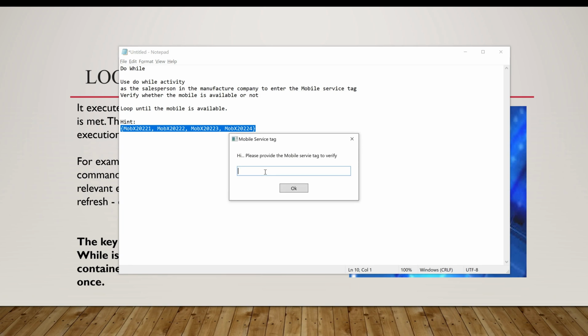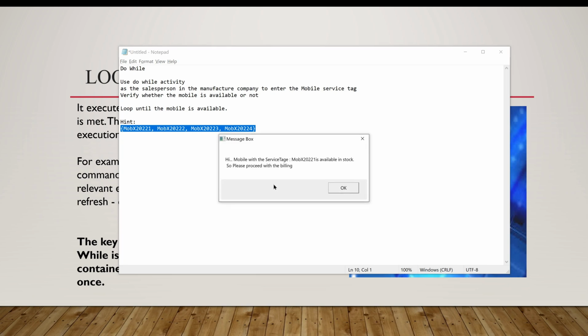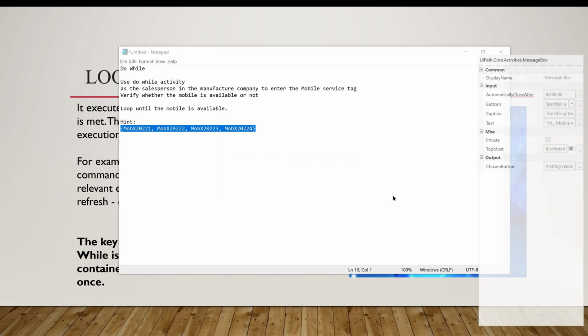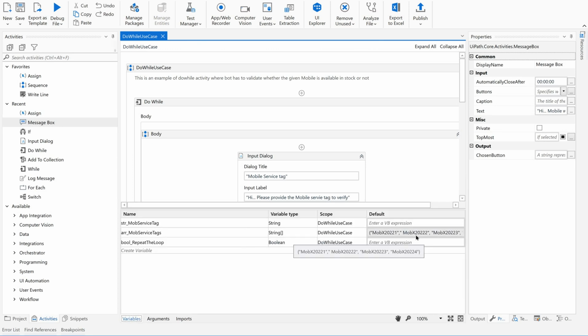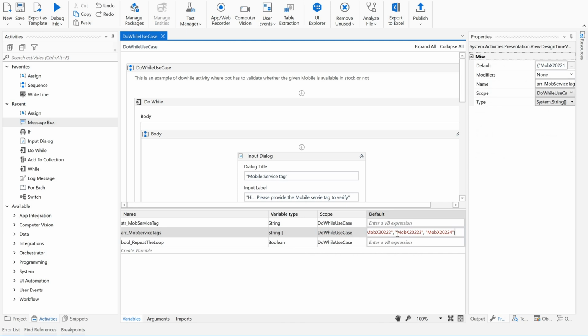What we gave, it needs to be mob X 2022 1. Exactly, it is available, so it has to exit. So exit.